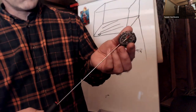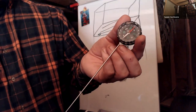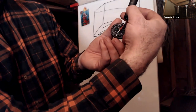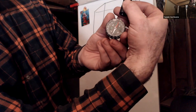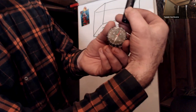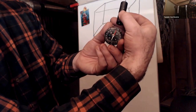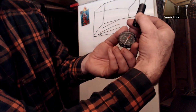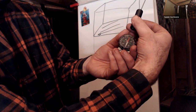You see that the compass is like this. So the wire on the north side shows the compass like this, and on the south side it shows it like this. You see? Yes, I think we see it right. And not the opposite. It has to be like this. If the compass works well, you will see it like this. Got it. And that's very important. The compass is really the reference with the Earth's magnetic field. So that's what gives us the orientation, and nothing else.